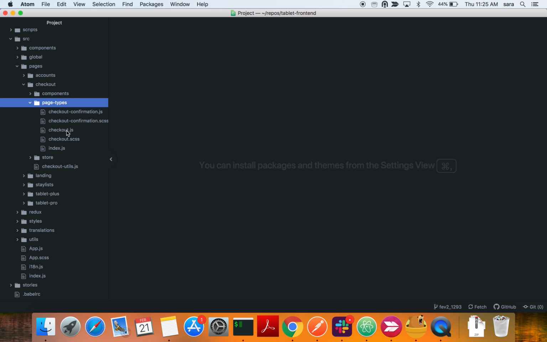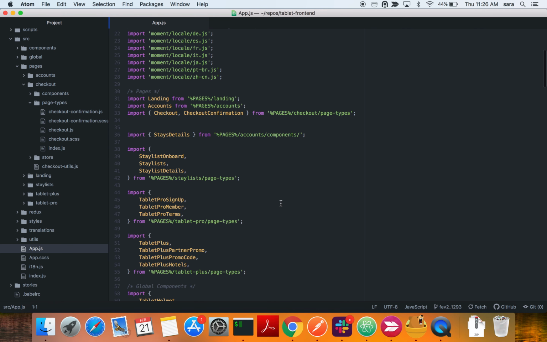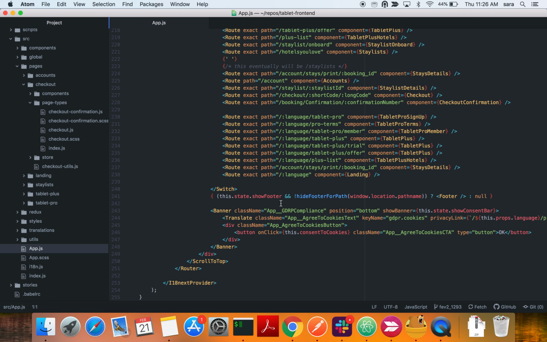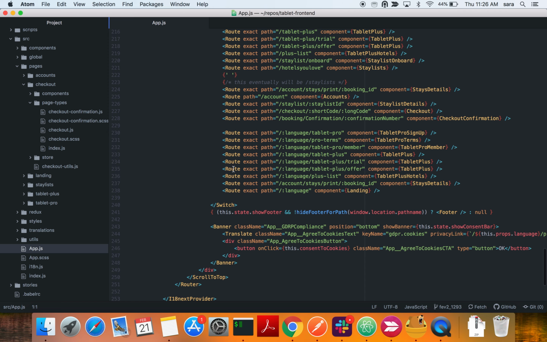It has the main checkout page route, and then it also has the checkout confirmation route. So again, you can find those routes in app.js. Just to show you, these are our two routes that are associated with the checkout page.